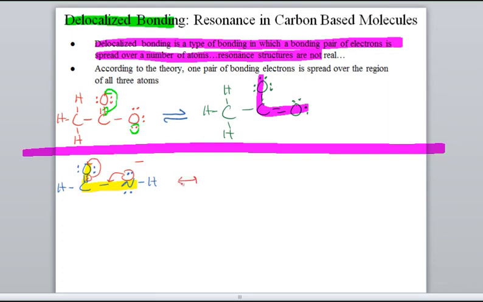And you can draw a Lewis-Dot structure that has carbon with a single bond to oxygen, but this time 3 lone pairs, still bonded to H. This time we have a double bond between carbon and nitrogen and just 1 lone pair. So that's a resonance structure. Again, if you can do something like that, it means that there's a delocalized orbital that spans all of those atoms that those electrons can move between.